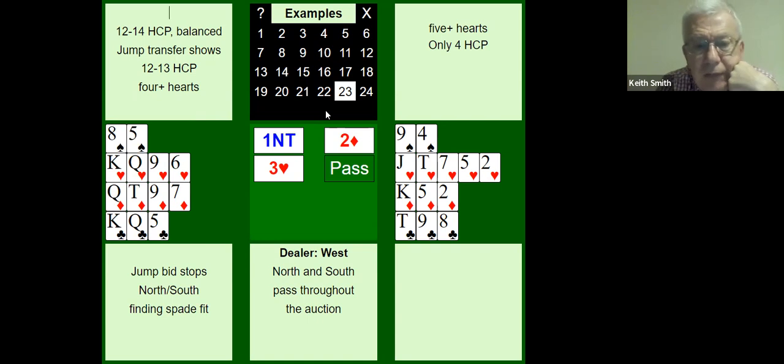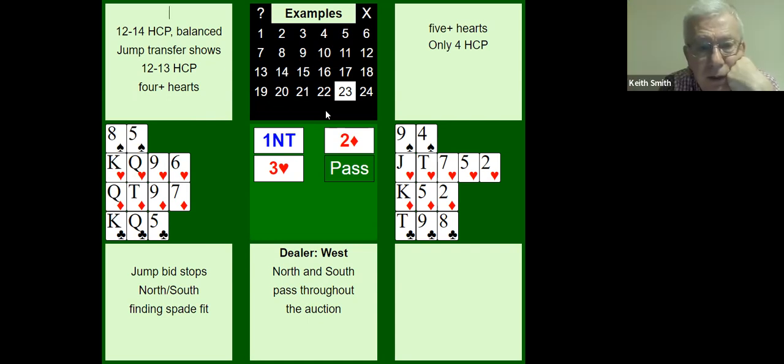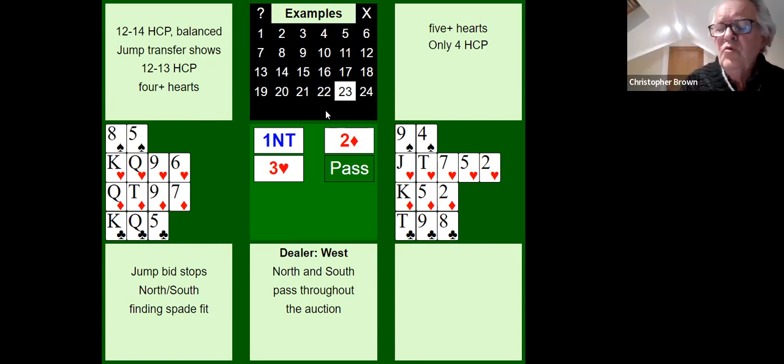You're bidding up to the level of the fit. And it locks at least 9 in, and limits any possibility of the opponents finding a spade fit. And that's its reason with a weak hand.